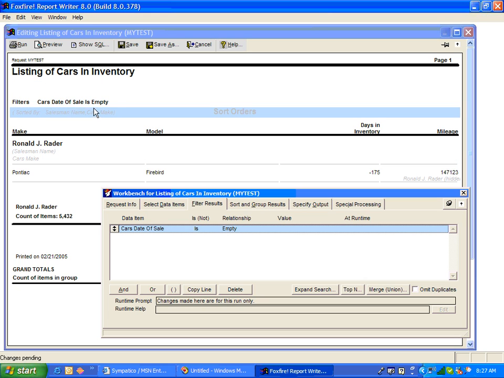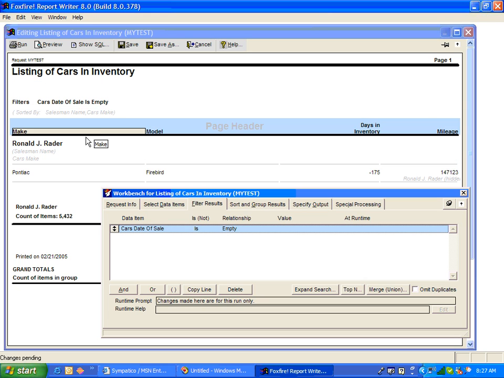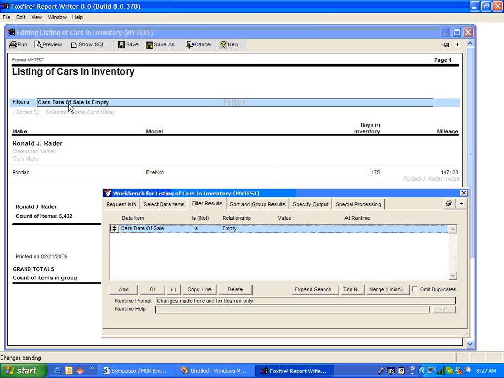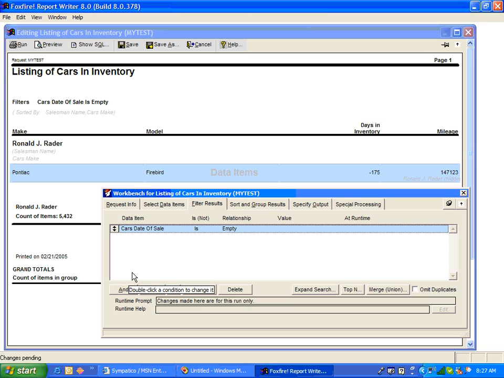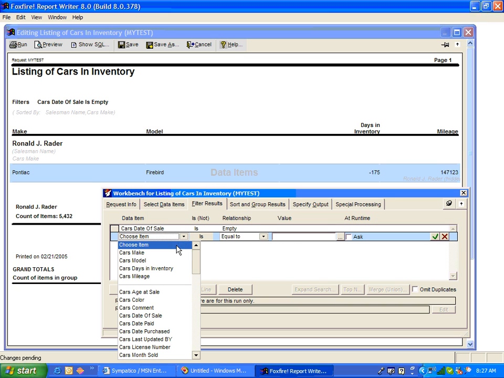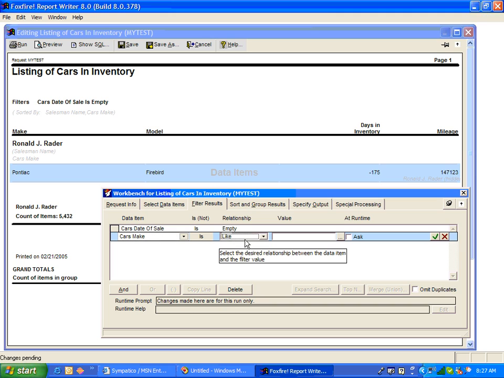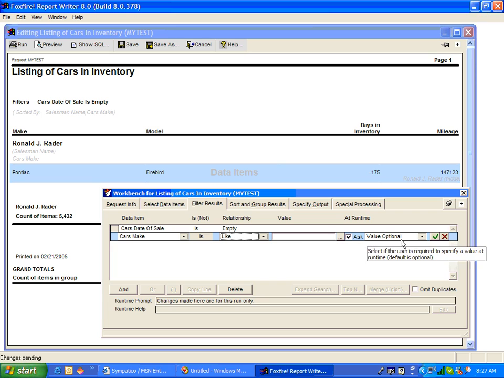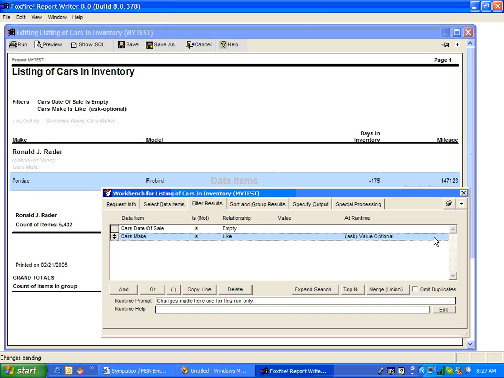And it tells me the filters up here on the screen. It shows me all of the details as I'm working down with the items, but it actually is telling me this information as I'm working. I can also, of course, choose to say maybe I'm only looking at one particular car. So I can add a new filter, cars make is like, and in this case, I don't really know what the value is going to be, so I'm actually just going to leave this and check the option to ask at runtime. What this will allow me now to do is this will ensure that when I'm running my report, I will be prompted for this information, and I can choose to add it or not.